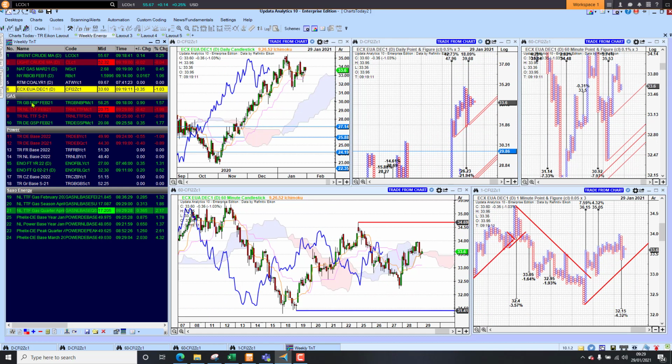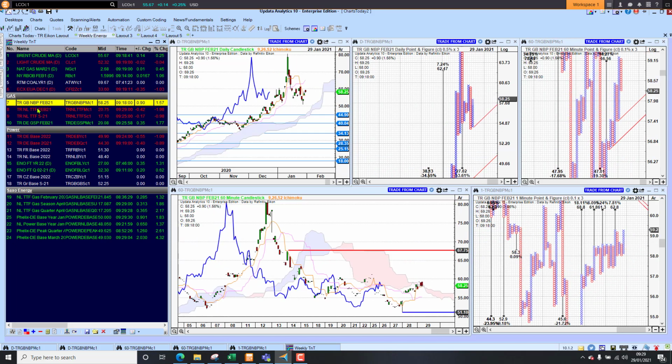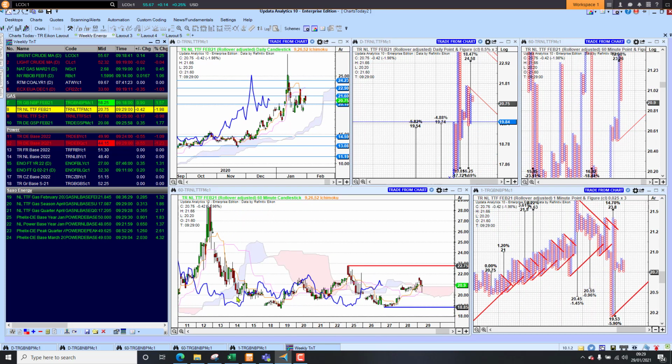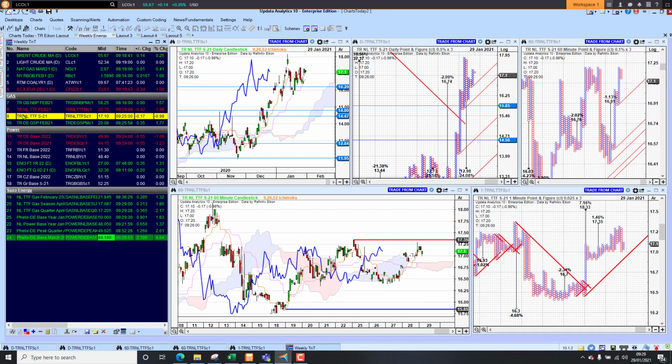And looking at the gas markets, it's a bit of a mixed picture. NBP in the UK up 1.6%, TTF in Holland, the Dutch gas front month contract down 2%. So we are just teetering along in this range at the moment between 1885 and 2275. That is the range, and we need to really now wait for a break. And if we look at the seasonal gas contract, it's down 1% as well. So we are just seeing a little bit of bearish sentiment creeping into gas markets.